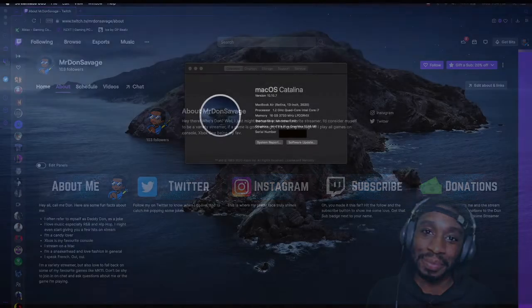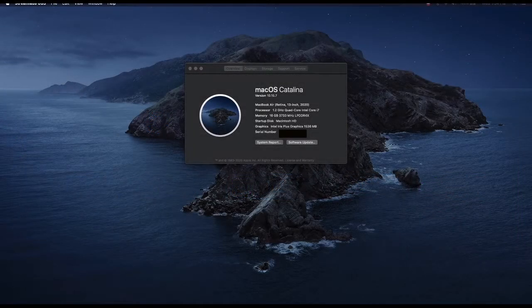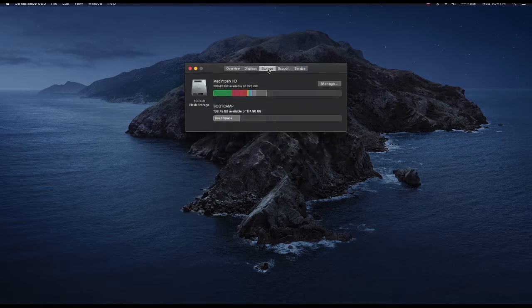All right, guys, the first thing that we're going to do is look at the MacBook Air that I have. This is a MacBook that I believe I got in June 2020. This is not the base model, as you'll see that I have the quad core i7 and the 16 GB memory. Another upgrade that I did was to get the higher storage, so we're talking about the 500 gigabytes.